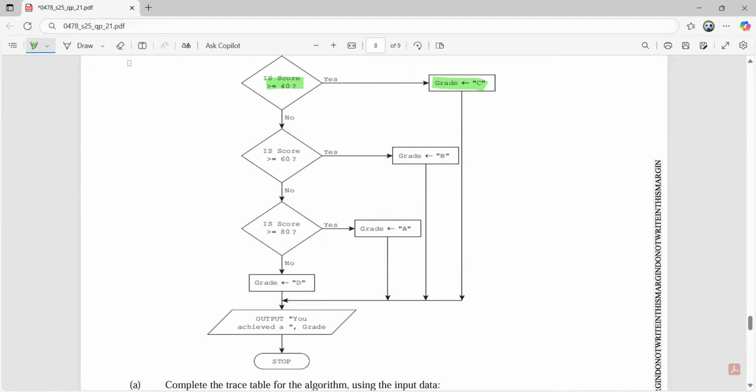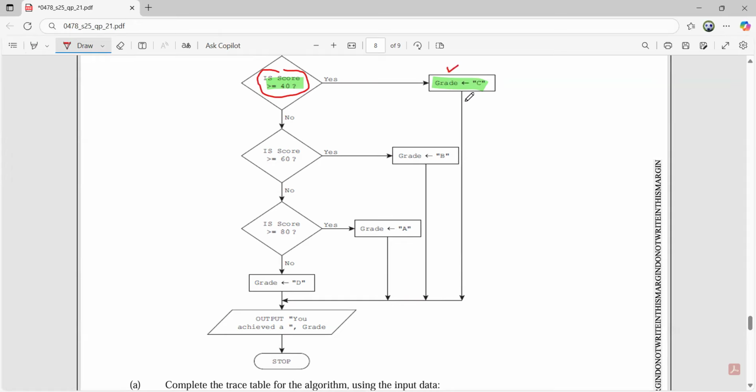Now, I think we have identified it. The first identification is I am going to make amendments in this one. Fine. And okay, now this is what we are doing. And we definitely need to make amendments in this one also. Like it should be now A. After 80, it should be now greater than or equal to 80. That is the amendment needed along with the amendment in grade equals A.